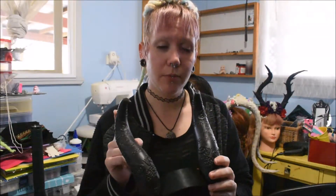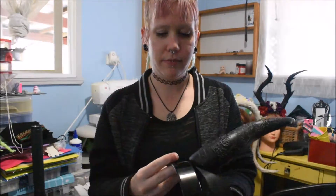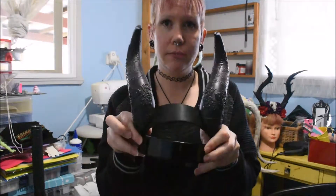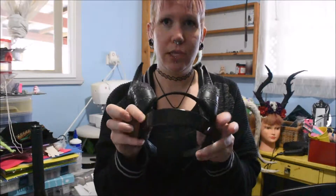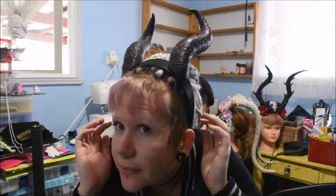To start I'm going to pop these on, look in a mirror and just see where they sit on the headband compared to my hair and everything like that. Then I'm going to use my plastic headband that I've got, which I just got at a cheap store — it's pretty much the same size. I might even just mark on here with a chalk pen where the middle of these horns is to give myself a guide, that way I can have it all sized up.